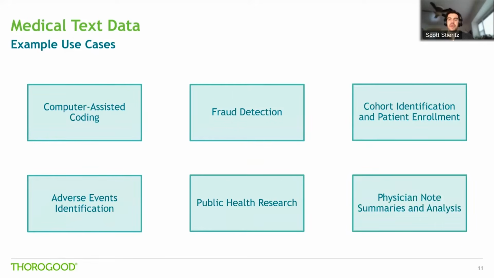And finally, maybe a bit more closely related to direct care of patients, we can look at physician note summaries and analysis. So, maybe being able to build a system that can look through somebody's medical history and summarize it so that it's easily interpretable. It captures all the important information within that history. It can be read quickly in order to deliver the right care for that patient.